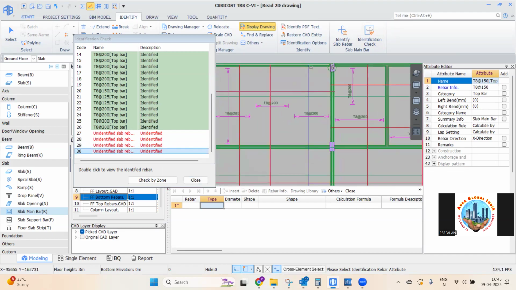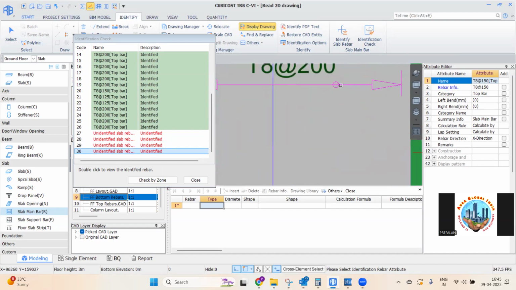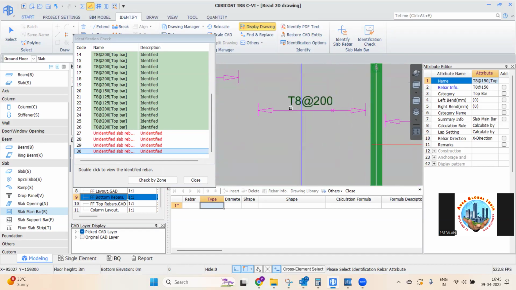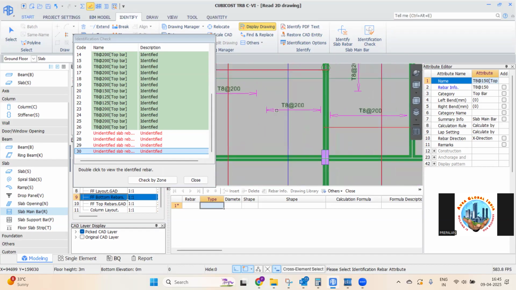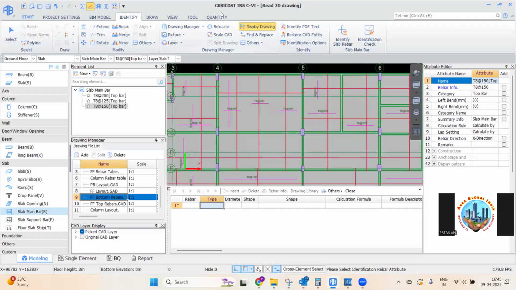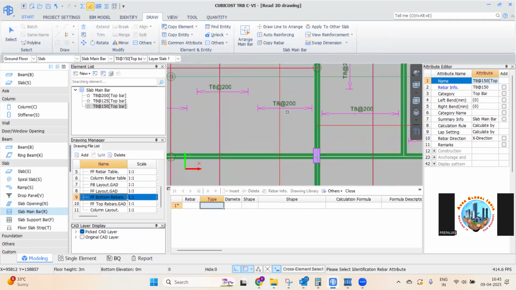You see here. This is the rebar line, but the range line, that circle is at some location and the line is at some other location. So there is a reason. Okay, then how to make the rebar? Only for this one, I will close it. So here in the draw menu, we have the commands. So this rebar I need to make T8 at 200, T8 at 200. Okay, you know how to make it manually.